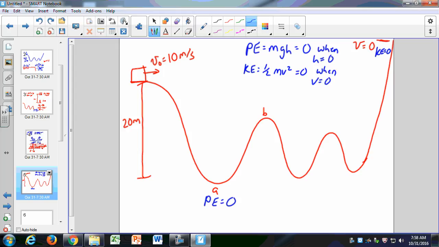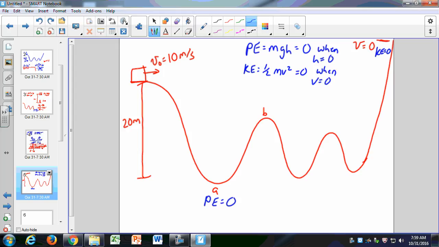And so here, I know it has what type of energy? Potential, but it also has a speed, so it also has kinetic energy. So it has both up here. I can calculate both of those. Down here, it only has kinetic energy. In fact, this is the fastest place where it's going because it only has kinetic energy. All of its energy is in motion right here, so it's the fastest. And here it has both. Because of the conservation of energy, I can say that the total amount of energy here, which is potential and kinetic, is equal to the total amount of energy here. Let's work that problem, and then we can find the speed.